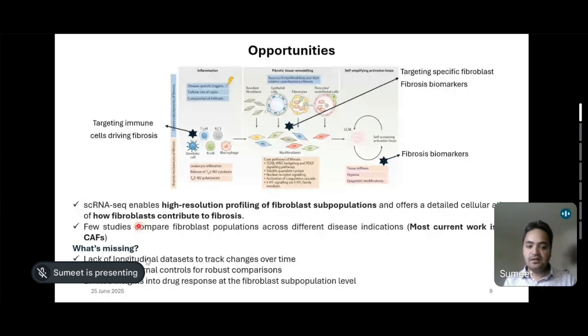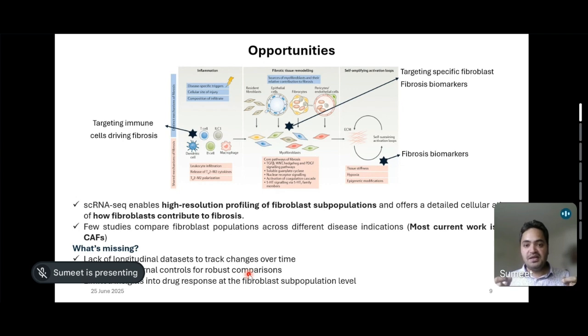Now, absence of internal control for robust comparison is another missing piece, which means that what we call a normal tissue, what is the definition of a normal tissue? And often when people are taking these tissues, they are taking it from the inflamed side or the disease side or the cancer side, but they are missing the adjacent tissue, which might be a non-tumorous or non-inflamed tissue, which is just a tissue which is next to the inflamed side.